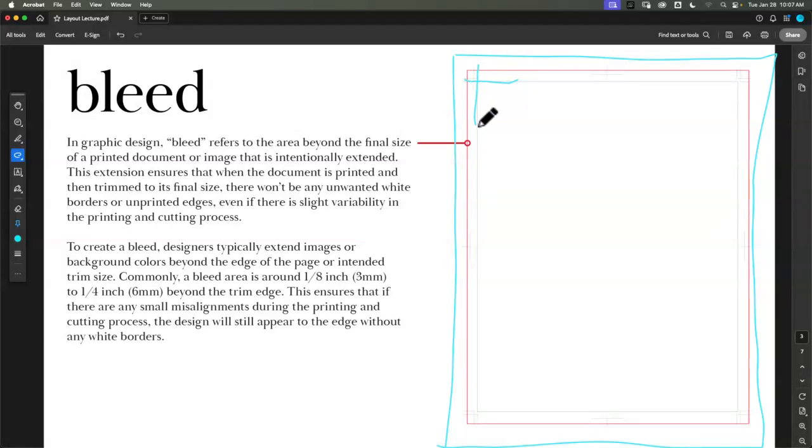So if you don't have bleed and you cut your piece of paper and you're a little bit off, what will happen is white would show up. Then you got a weird white edge, whatever. So if you extend all your important stuff all the way to the bleed, it's a guarantee that no matter what happens when the cutting process, if there's a shift, a problem, you will have edge to edge perfection. And that's why we include the bleed. Anytime you do a design, if you want it, I want this image right up to the edge. Well, then we're going to make that image go actually past the edge as a guarantee that no matter what, it is up to the edge. And that's why bleed is very, very, very, very important.